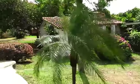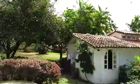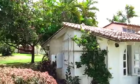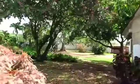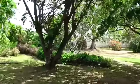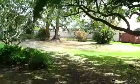It's gorgeous, absolutely gorgeous. I do love space. You get so many houses nowadays that are very, very beautiful and are worth every penny they're sold for, but they are a little bit tight on the plot. Whereas when you get big 2-acre plots such as this, it's a completely different feel.